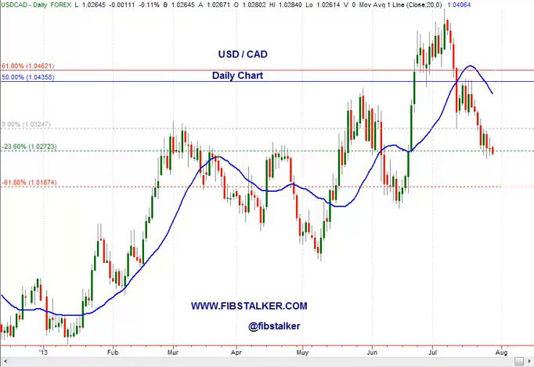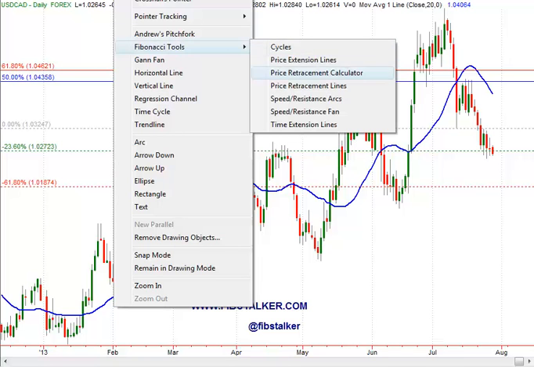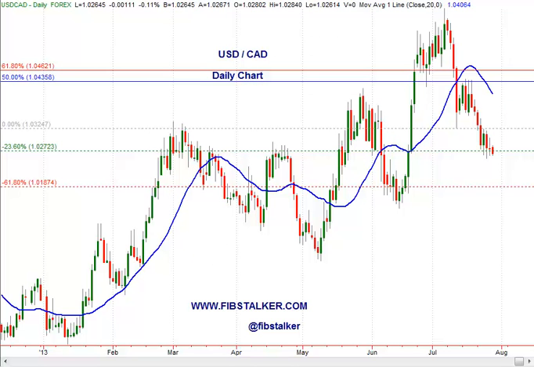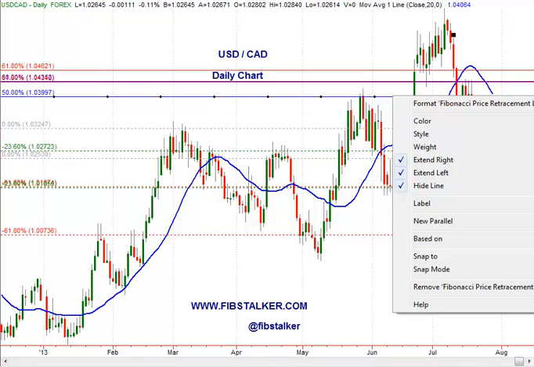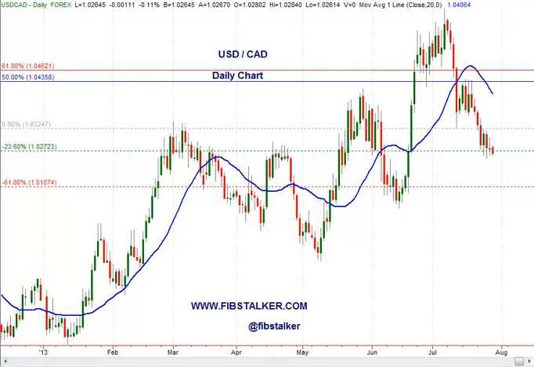The more probable for me is a continuation lower into this 101.90 area. But if we get a correction, the maximum I see this pair trading to would be the 103-104 level here for a continuation lower. But that's not the preferred scenario. The preferred scenario is that this pair continues heavily moving lower.